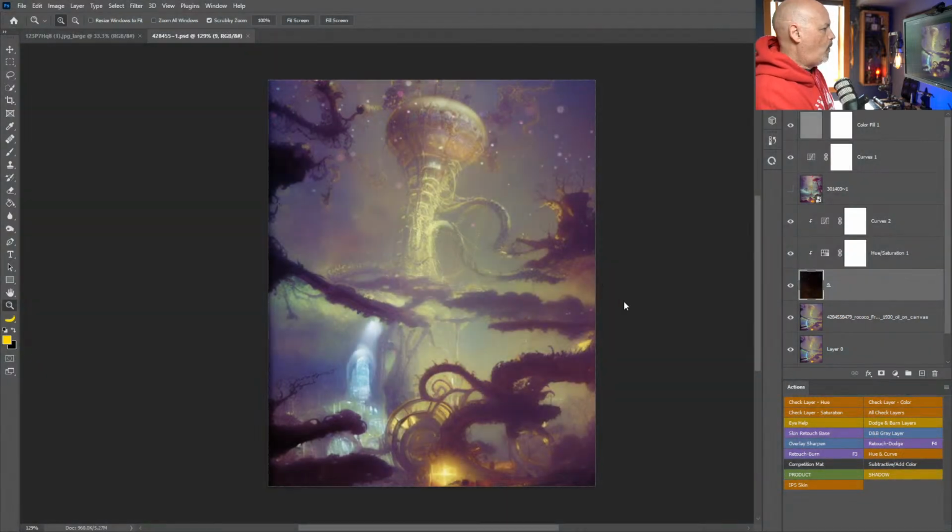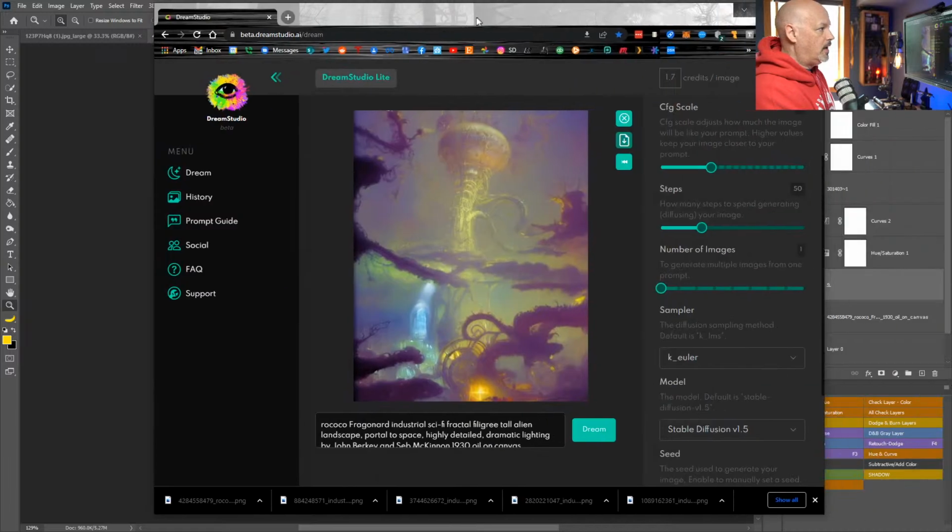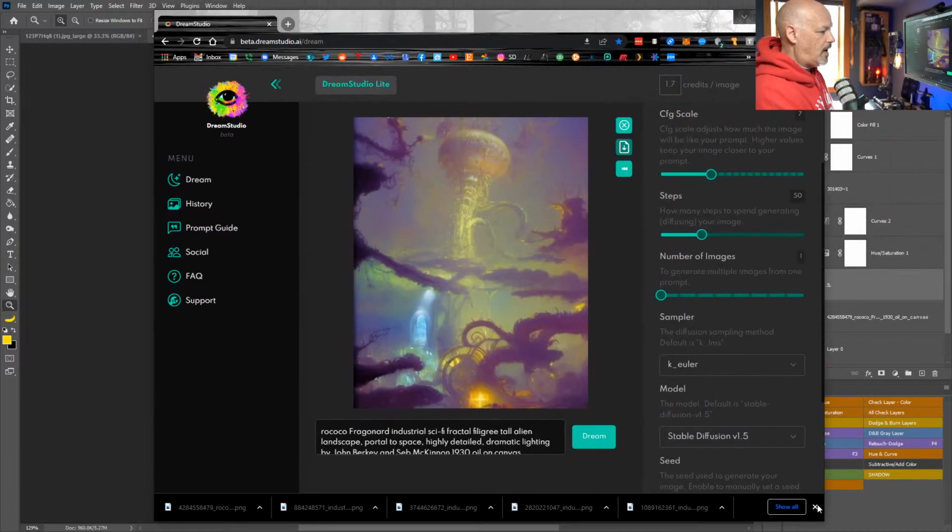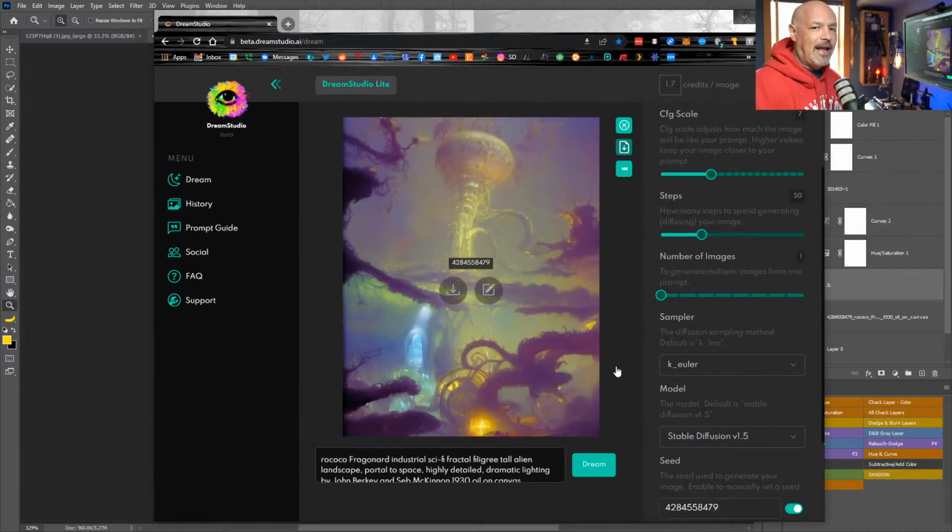So again, where I would really use this, and where I do use this, is taking a client picture, because you can take literally any picture and throw it in here and have it produce something that's different. It'll merge all those things together, and then you can go back in and Photoshop in the faces.